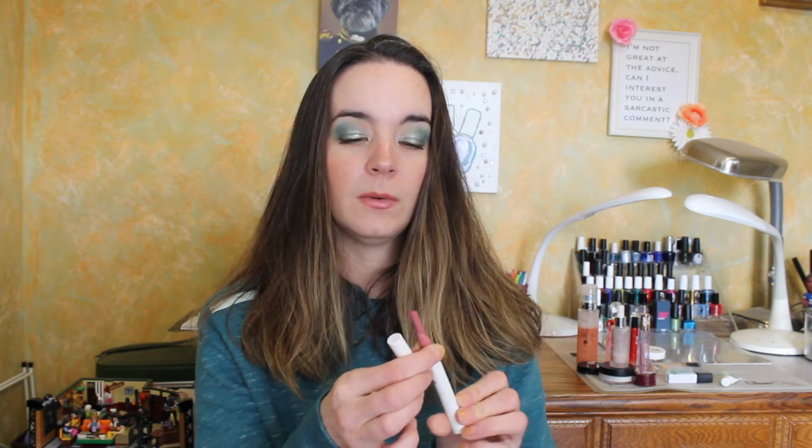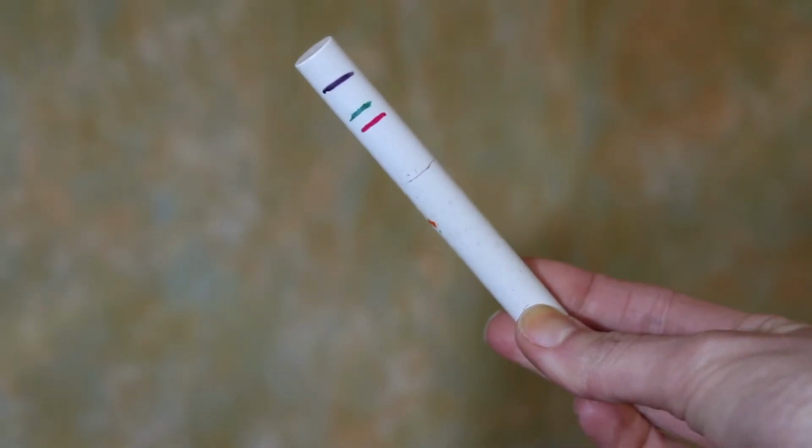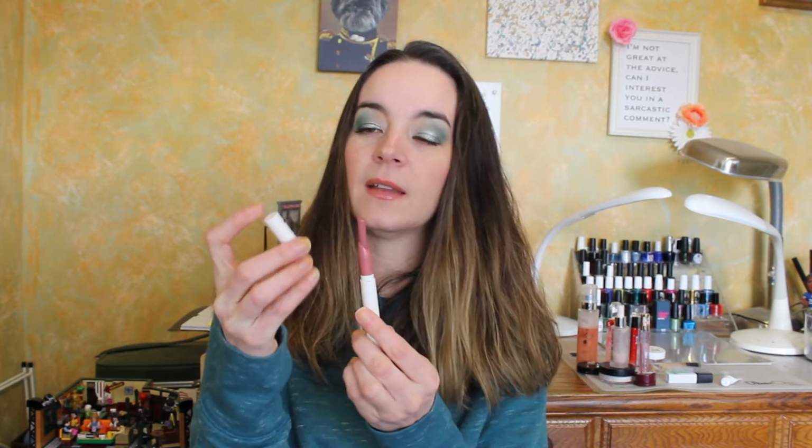Alright, next we have the Colourpop Lippie Stick in Lumiere. There's some progress here. It's really hard to mark this on the lid, because what I did is I twisted it up and I rested the lid on top of the tube and then tried to make a line. That's really hard to do without drawing on your lipstick and make the line even. So I did my best, but we were at this green line when I started and we're at this red line now. I really like Lumiere. I think it's a really flattering color. So I will be sad when this is done, but it's also an older lip product that I absolutely want to finish. So, I'm not going to be that sad when it's done, you know?